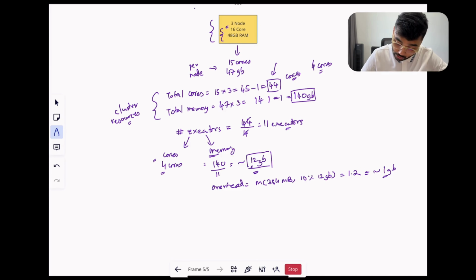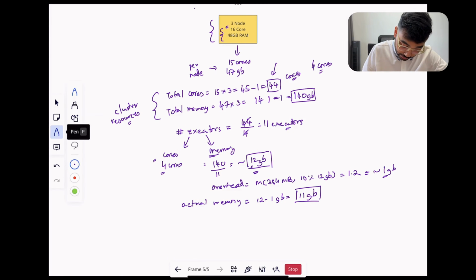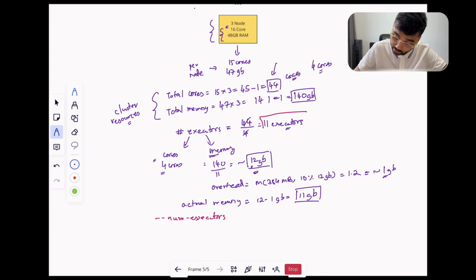So now the actual memory is going to be 12 minus the overhead memory, which is 1 GB. It is going to be 11 gigabytes. If we were to narrow down the final calculations, it is going to be something like this. Num executors is going to be 11 as we calculated over here.